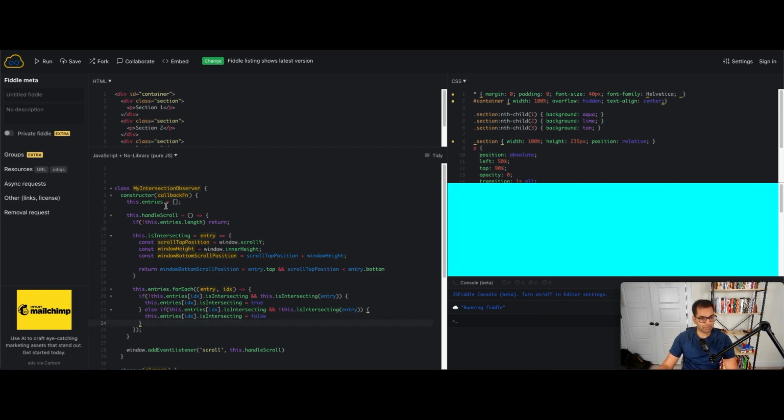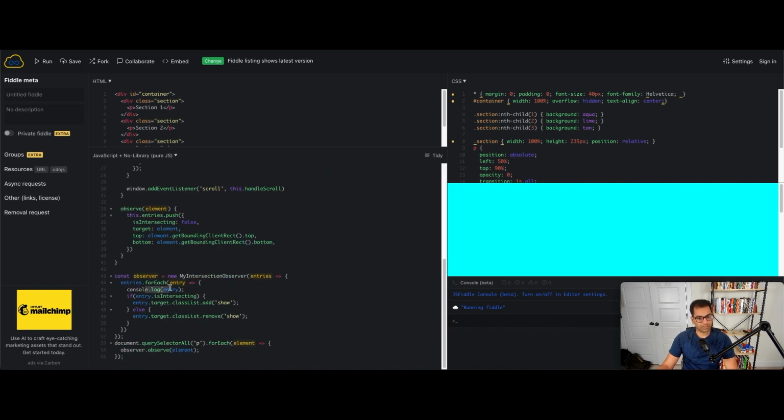The last thing we want to do here is call our callback. So we'll say callbackFunction, and then we just want to call this.entries like so. And let's also do that callbackFunction in the other line too. And other than that, we are pretty much good to go. So let's try running this. And we already have a console.log down here. So let's see what this returns. In fact, I'm just going to do a console.log entry.isIntersecting.